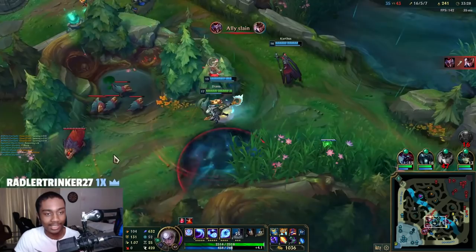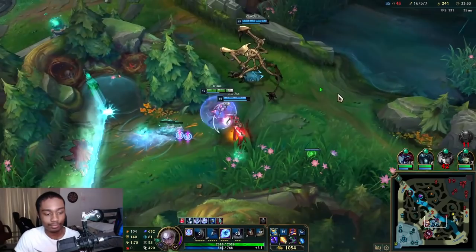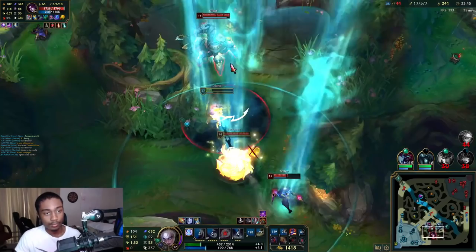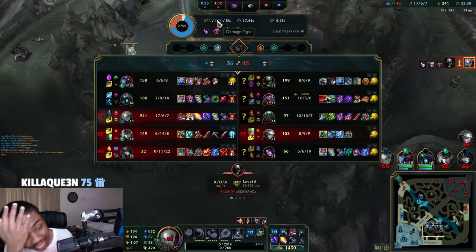Oh, that's the clone. I'm clowning around. Who gets Edge of Night and AP on Shaco? What? One shot. Bro. Oh, such a headache. I can't play for anyone.